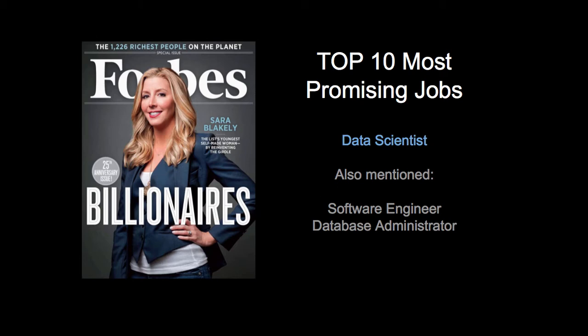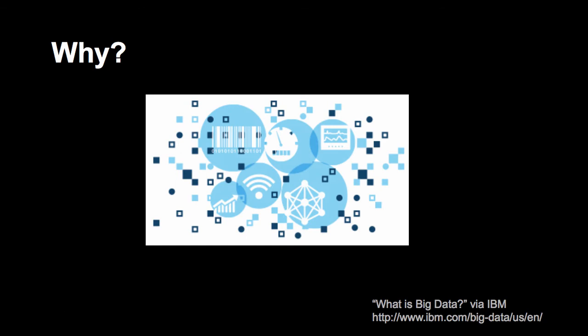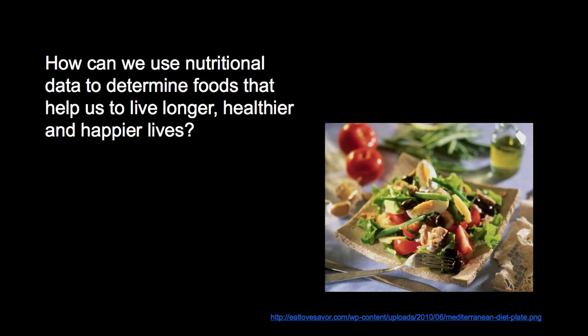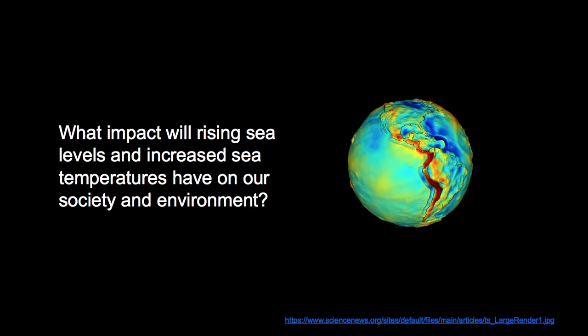And why is data and visualization fast becoming a critical part of many careers today? We live in an information-rich society and we're surrounded by data. Many fields today, from health to business to education, all use data to answer some really big and small questions. For example, what are Google search patterns and demographics of people seeking health advice on the internet? How can we use data to determine foods that help us live longer, healthier, and happier lives? What impact will rising sea levels and increased temperatures have on our society and environment?